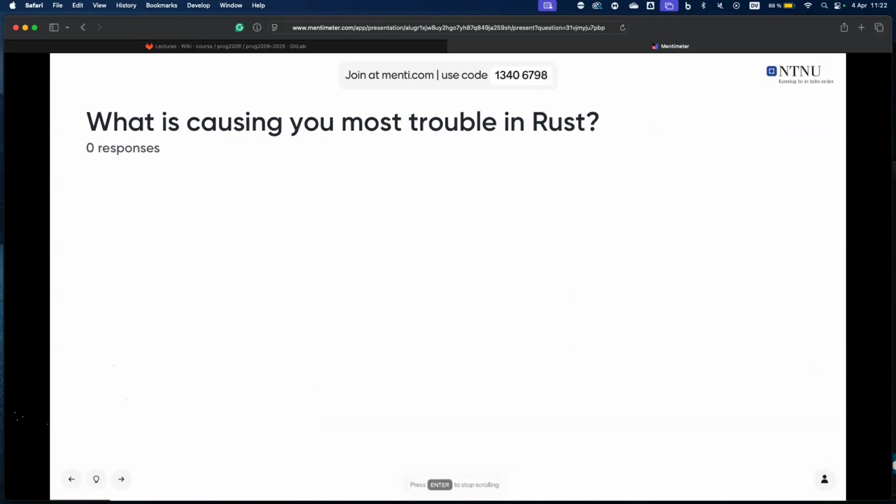All right, so then next one, Rust. What's hard in Rust? For me, it's definitely syntax. I never remember what the syntax is for something, especially with the annotations for lifetimes. I always have to look it up. Ownership model, yes.